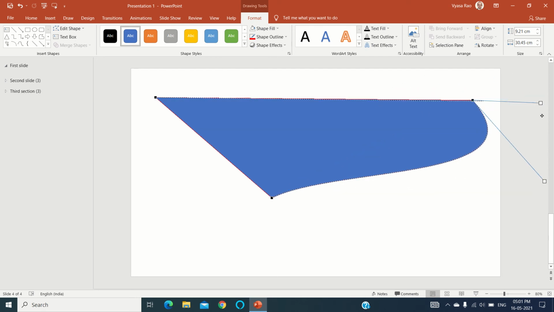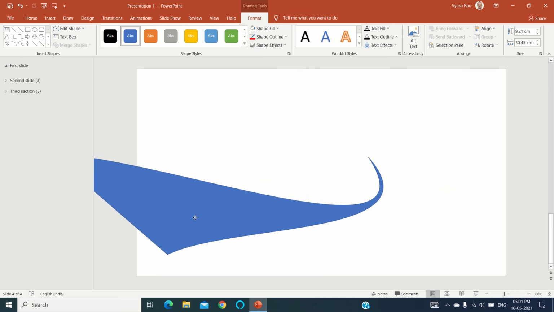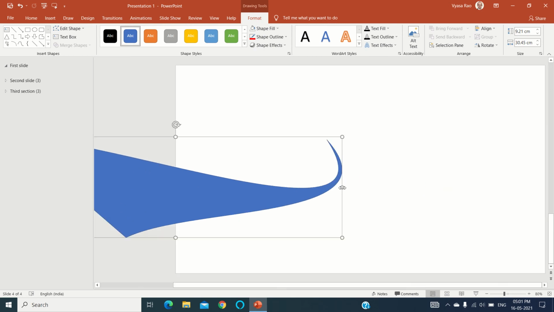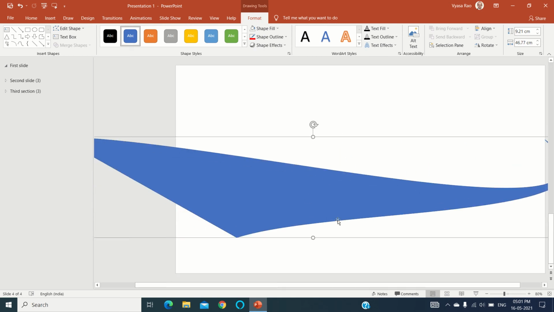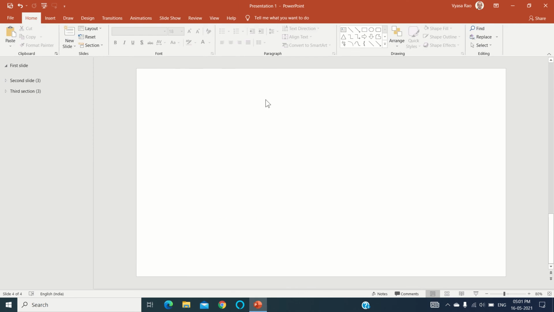You can rotate it also sometimes. So some of the work can be done using this.